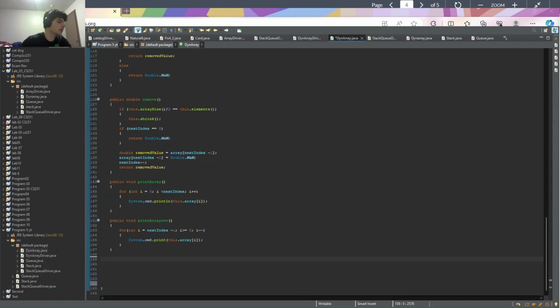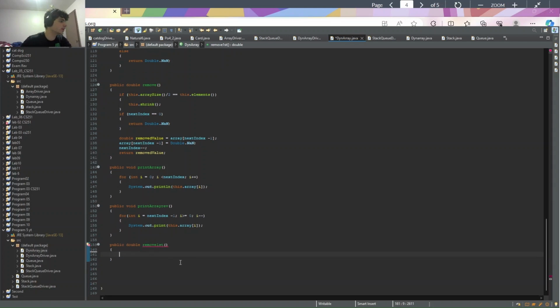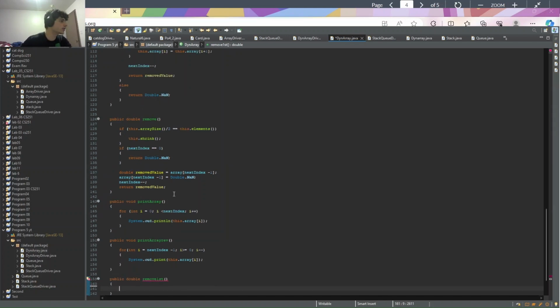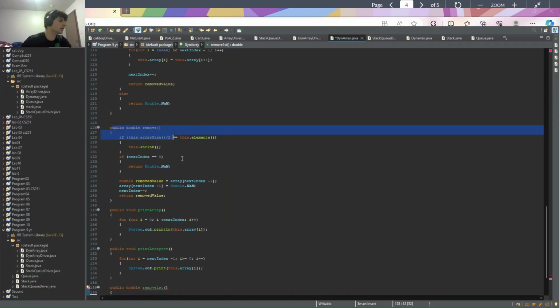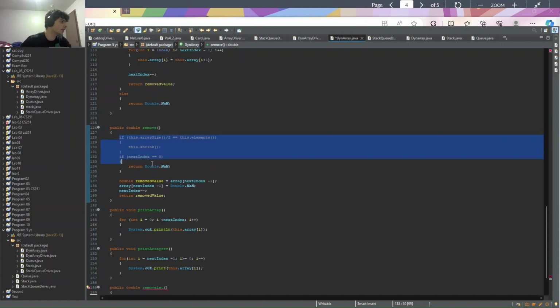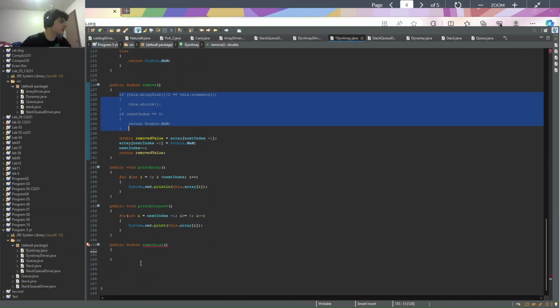All right, now that we get the concept, let's actually try to code this up. So what we're going to do is public double remove first. It's going to take in no parameters, and we're going to do curly braces here. The first thing we're going to do is look at our actual remove method that we made in our dynamic array class. And we're just going to copy these first two if statements here.